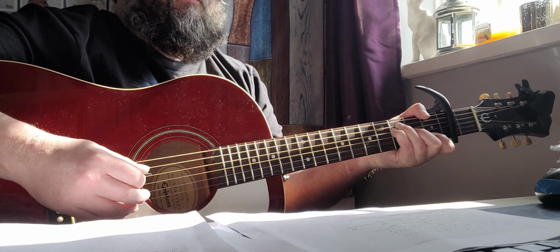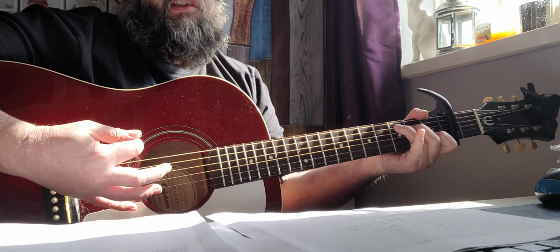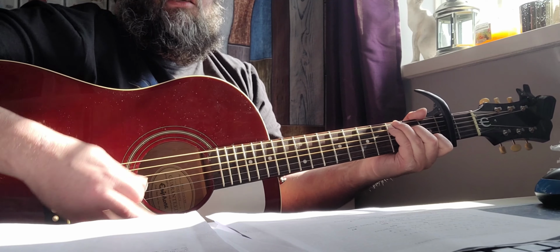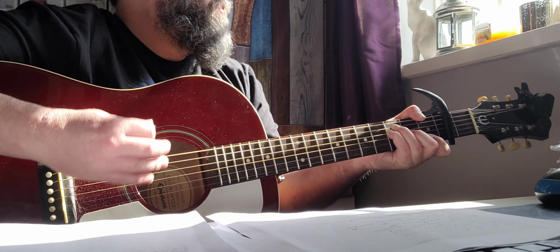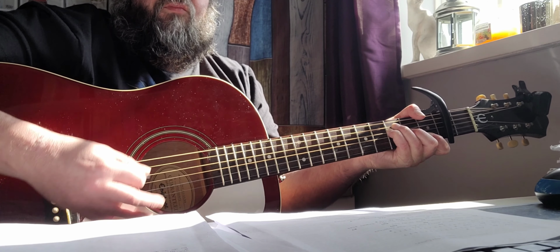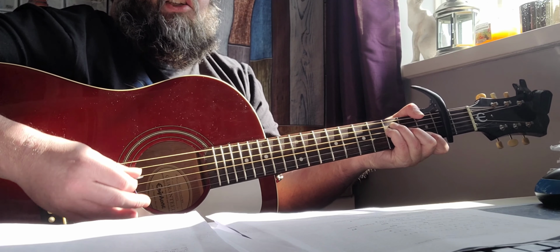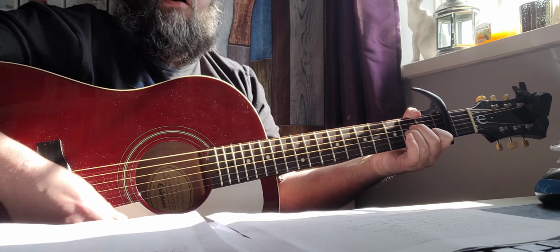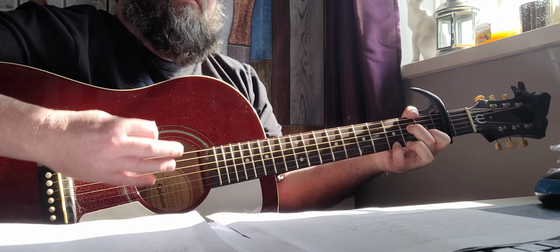Line one of the verse is exactly the same. C, C slash B, A minor, C slash G, F. Second line switches it up a little. C, C slash B, A minor 7.